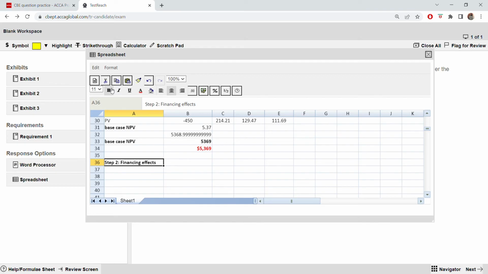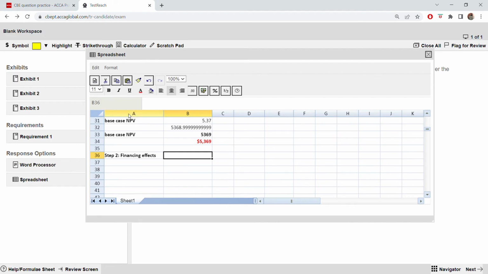How many things are there in this question? Make sure you have the question with you. Okay, in dollar, we already have the dollar sign with us, so we don't have to worry. Okay, you have to know what proportion of it is equity, what is the subsidized loan, and what is the normal loan. So equity is 60%.